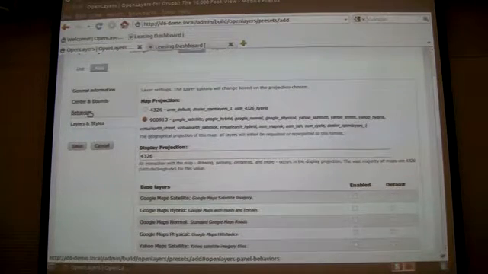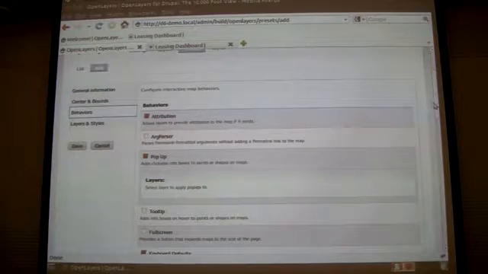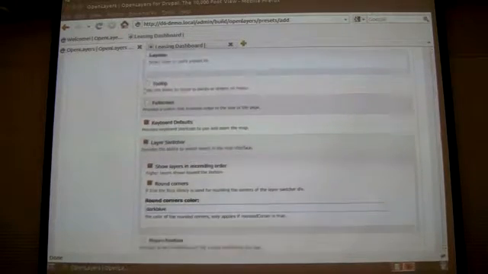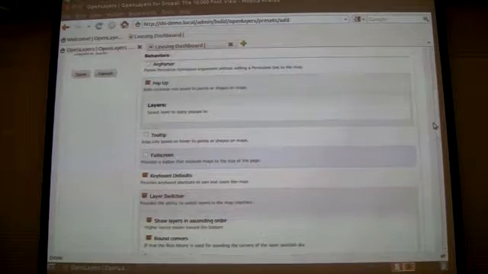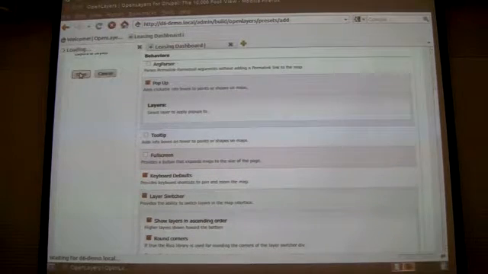And one other thing, got to go back here. In the behaviors, the pop-up, and I'm going to save it first, sorry. You got to save it, let it know what layers you're using, and then you go back to the pop-up and tell it to enable the pop-up for which layers. You can actually selectively set those pop-ups. So some layers are strictly display and some are actually interactive. And it's thinking.